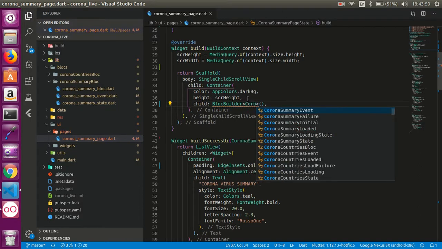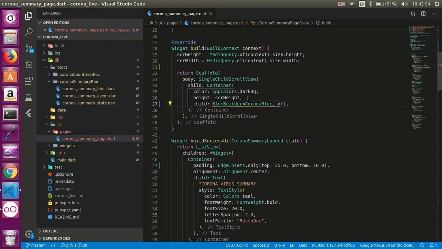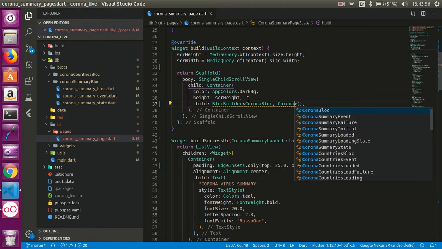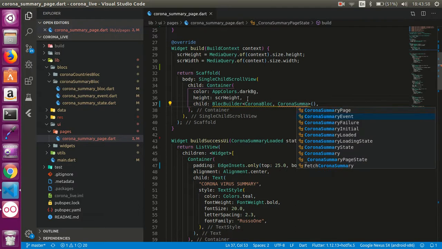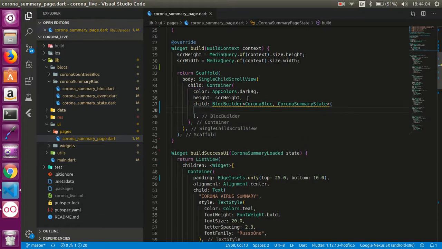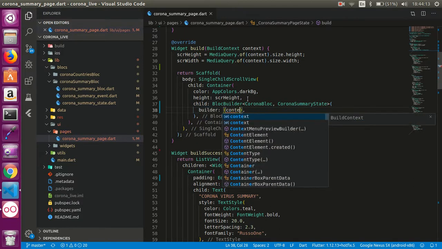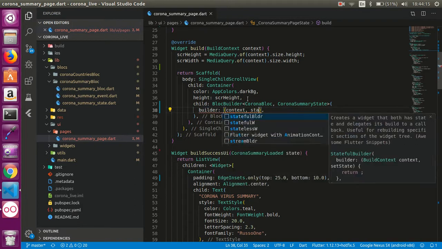So our block is CoronaBloc and the state is Corona summary state. Yeah, Corona summary state. Okay, and then here we have a builder which will take a context and state.